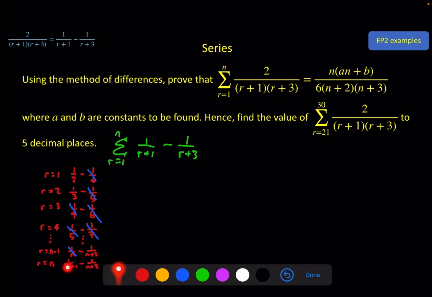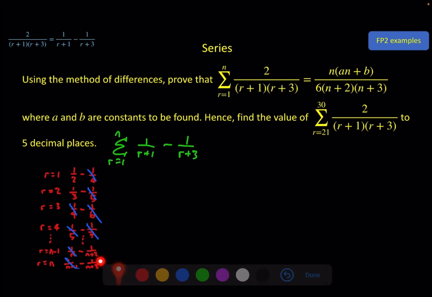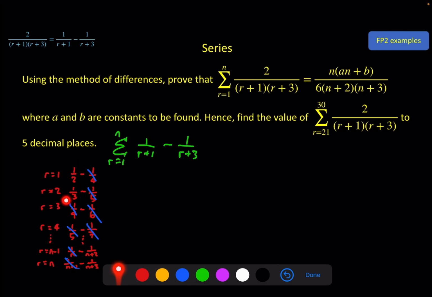Then the last one that we wrote, the first part of that will cancel with 2 terms earlier, and there are 2 terms earlier. But this one here will not cancel because it would need 2 more terms after it in order to cancel, and same with this one. So we've got these 2 on the end here, and these 2 on the start here that will not cancel with anything. So these are the terms that we need. We've got 1 over 2 plus 1 over 3 minus 1 over n plus 2 minus 1 over n plus 3. And we need to simplify all of this into this.